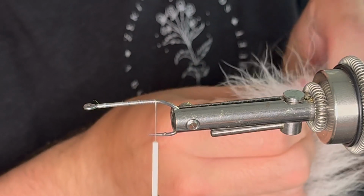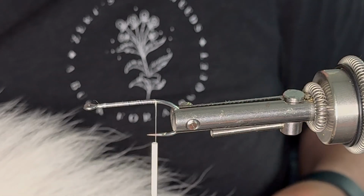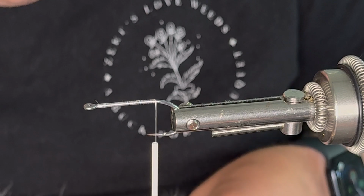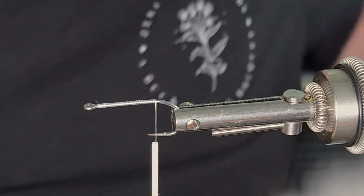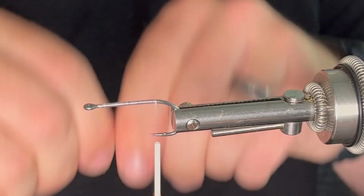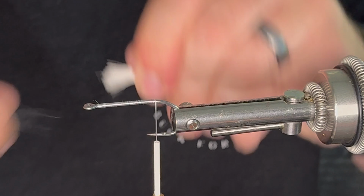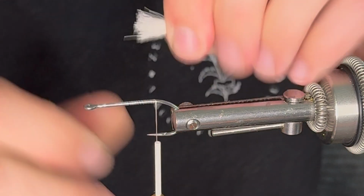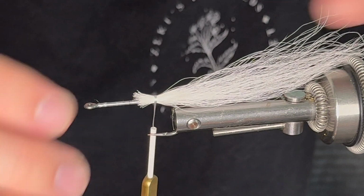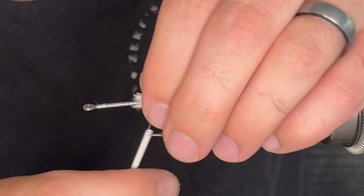For most bucktail usage, I'm kind of tying things in pretty sparse. For the tail of this fly, I'm gonna tie in a pretty hefty chunk here. I guess that's all relative, but you can see it's a decent chunk there. Gonna get that lined up, kind of spread around the hook a little bit.